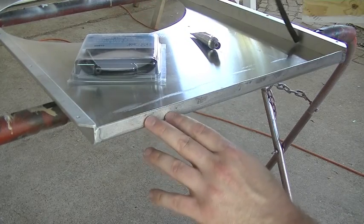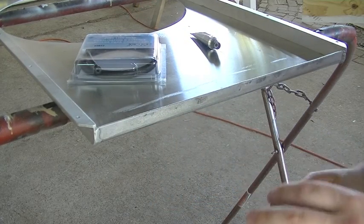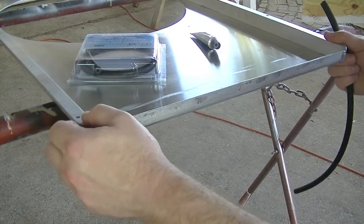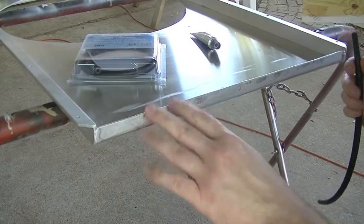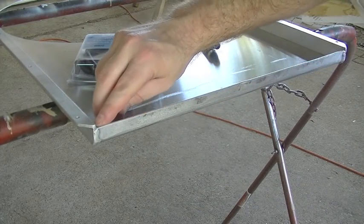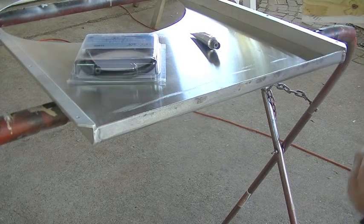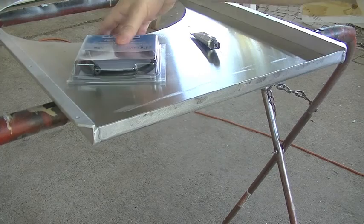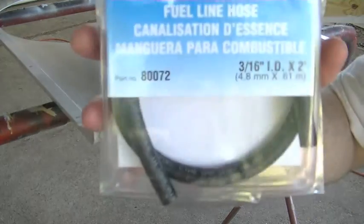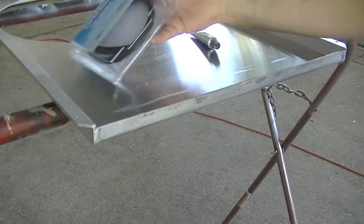Now, if this was made of steel and it was rubbing on those aluminum tubes, we could develop a leak even sooner. It's probably going to move around just a little bit. So, this edge here is about 1/8 inch lower than this flange right there. What I'm going to do, I went to the store and I bought some fuel hose, some small diameter, 3/16 inch diameter fuel hose.